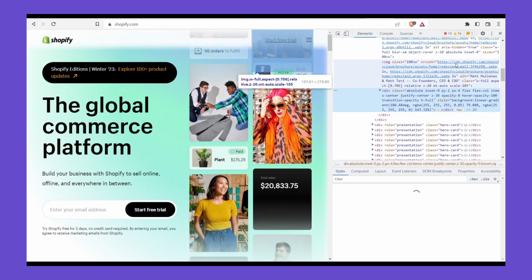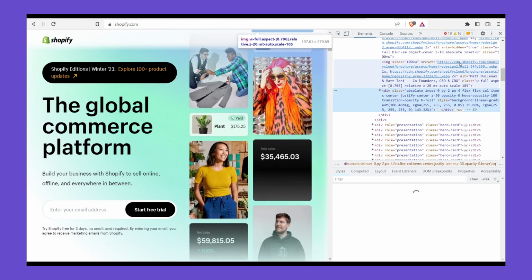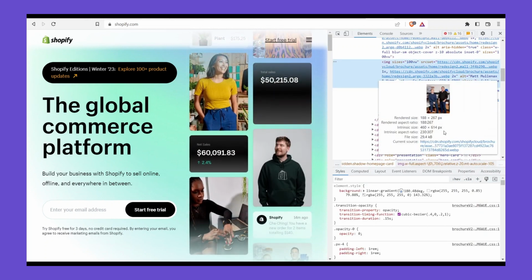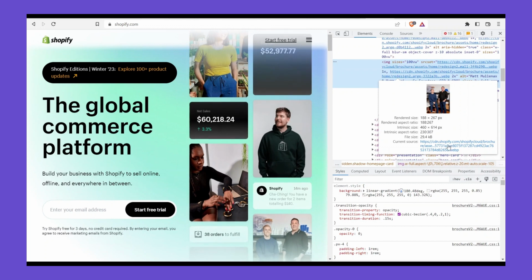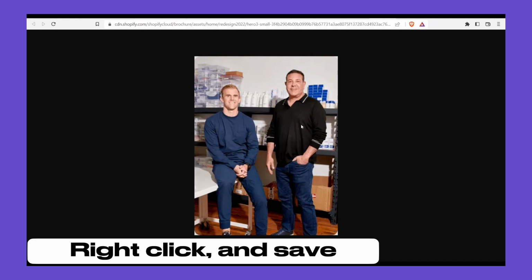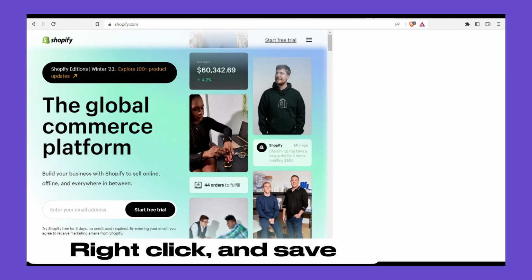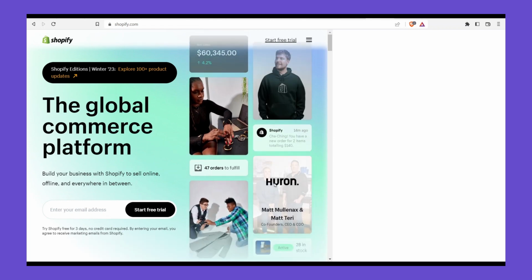Hover over the link, and it should pop up. All right, nice, that took some time. I'm going to click on this link. It's going to open the image in another page, and I can just right click and save this image, and that's it. I can do that for each and every image that I want here.